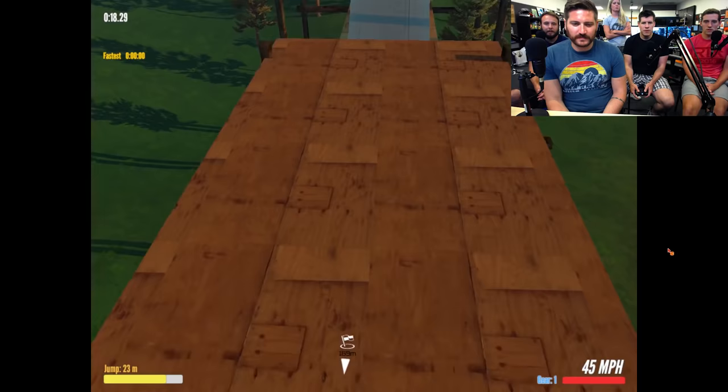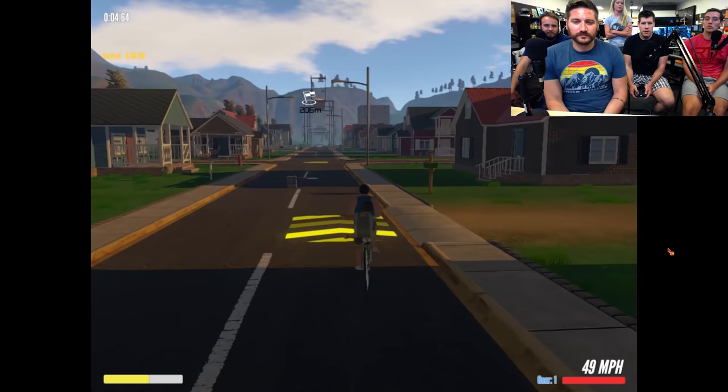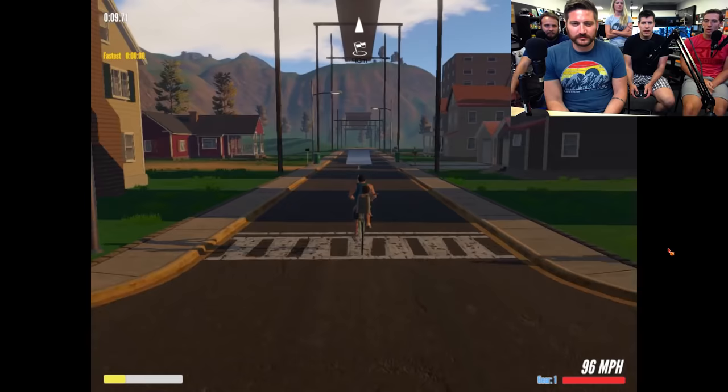No! What are you doing? Yes, no! Man. Why would you do that? That looked so cool, didn't it? Damn it! You know what you should do? You should hit Y as you're going up the ramp. To barrel roll. Yeah. Controlled barrel roll. That's it.